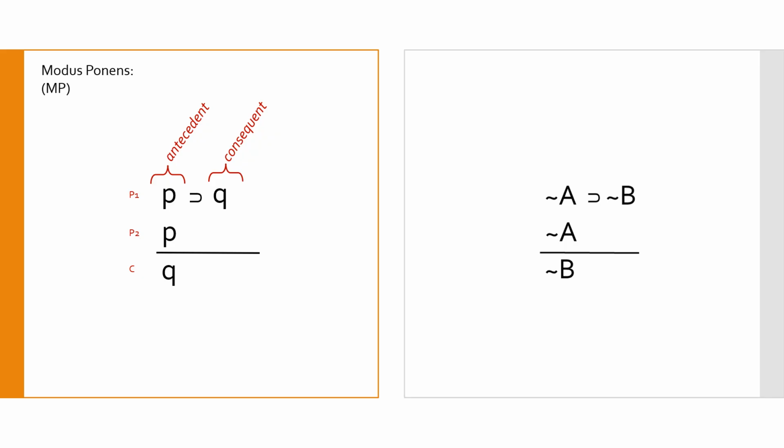If we look at the example given on the right, notice that it does not on the surface look much like a modus ponens. After all, a modus ponens has no negations in it, and this one has 4. But once we think about precisely what the antecedent is and the consequent is in this particular argument, we can start to see this as fitting into the base pattern of our modus ponens. And of course, the antecedent of this argument is the entire complex statement, not A. And the consequent is the entire complex statement, not B.